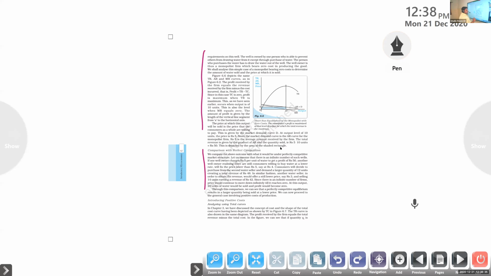Only one well is there, only one firm. Example, only one well is equal to one firm. He or she is able to fix the price. Clear? The firm is able to fix the price. It is an example of a non-competitive market, a monopoly market. No one is there to compete.